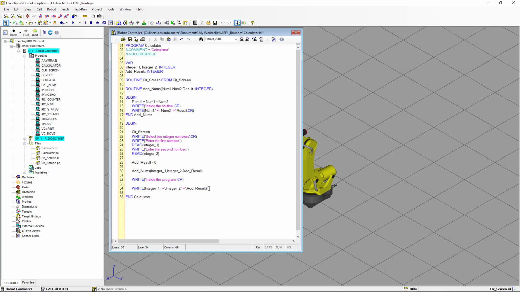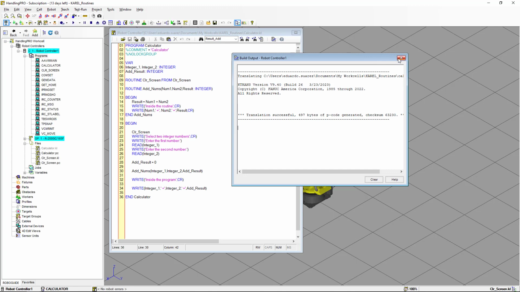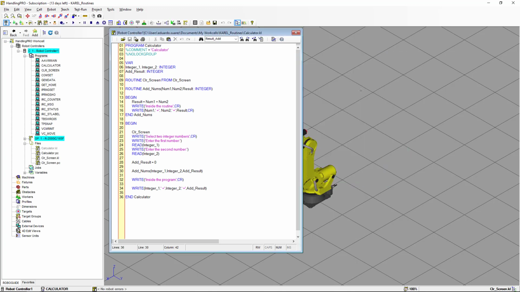So the first thing we're going to do, we're going to pass the values by reference, and that's the way we're going to call it on the argument list. So we're going to save it, we're going to build it, and we're going to run it.